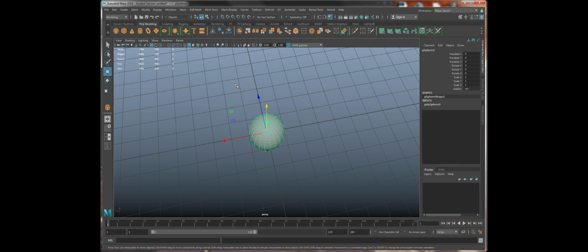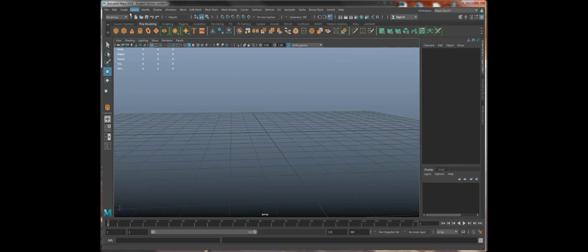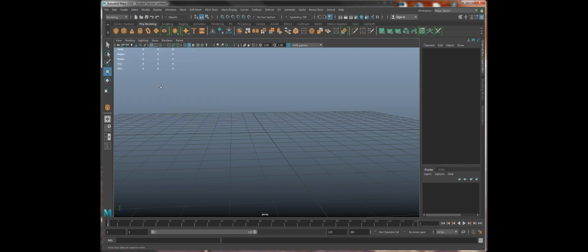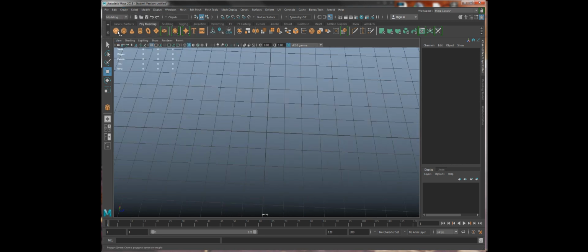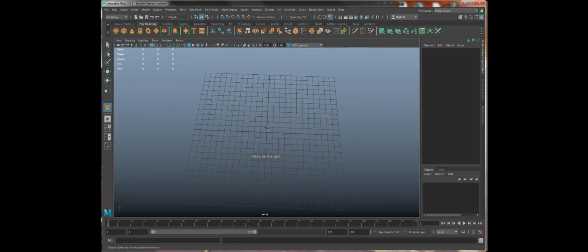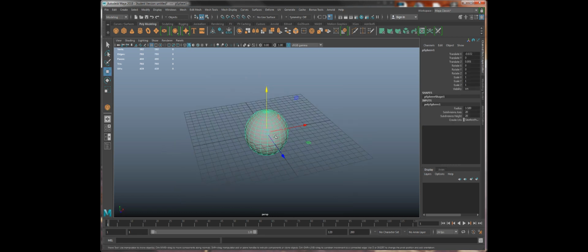I want to create my assets myself, but I know some people prefer this. It's down to personal taste. So if I click that, it makes it in the middle like that. With it turned off, for instance, the sphere, if I just click, so I'm not holding anything, I'm just going to drag on my left mouse, I create a sphere in the middle of the world like that.